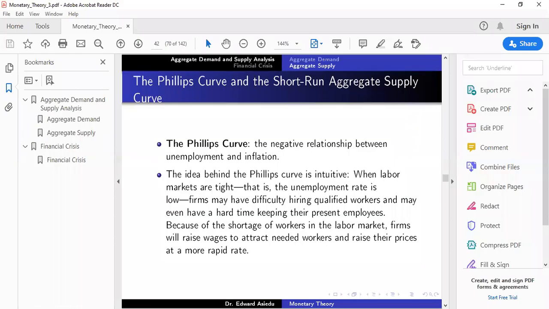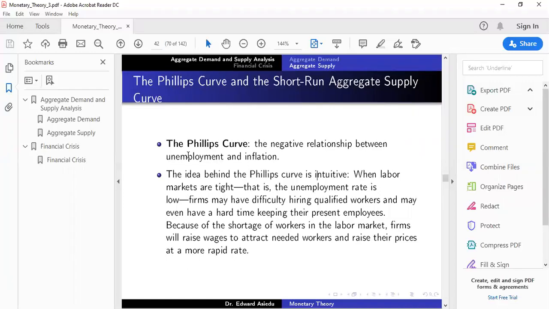All right. So because you are paying higher wages for your firm, that means that the cost of doing business has increased, therefore you have to charge a higher price for your good. Okay. Also, you are paying them a higher wage, and for that reason, they are going to the economy to consume and price levels will rise. So there is this relationship between the unemployment and inflation. When we have a very small unemployment rate, we are saying that it may be difficult to hire new workers and also keep existing workers.